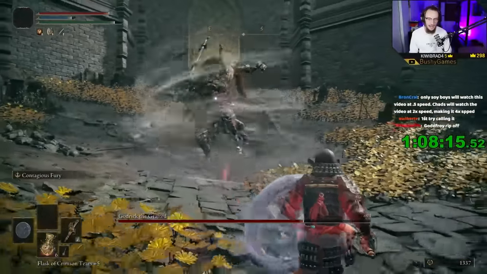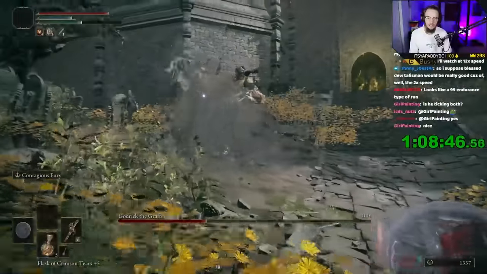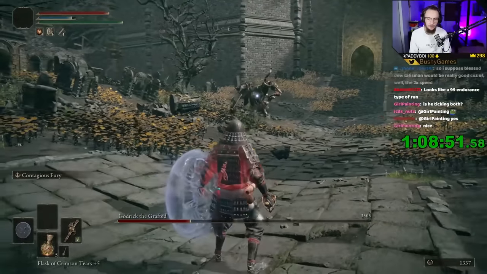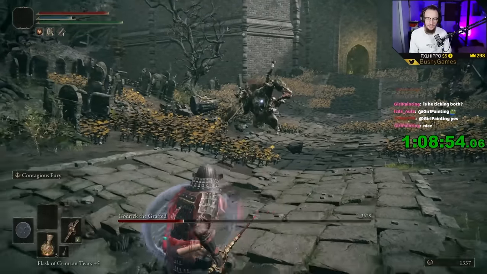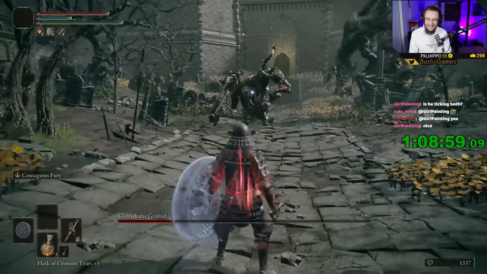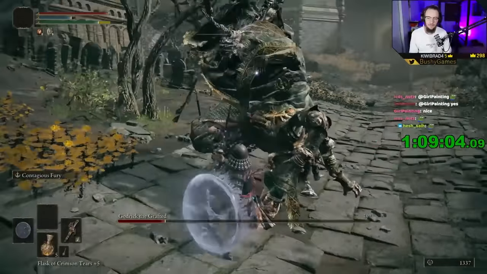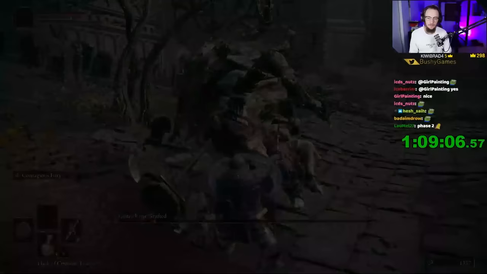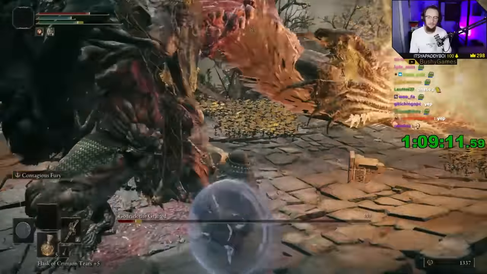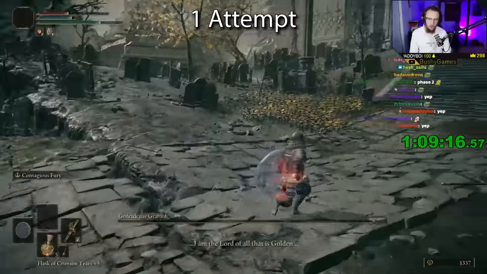Okay, good. Yeah, we found the pattern, baby. You need to actually do some poise damage to him to transition him to phase two. Otherwise, he doesn't go. Let's go. Okay, here comes phase two. I really wanted to get Rod on him there. Didn't quite get it. Let's go! Let's go!